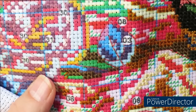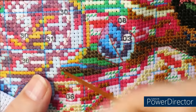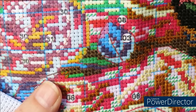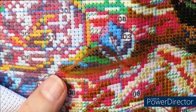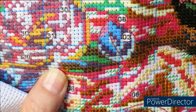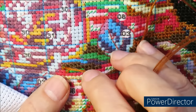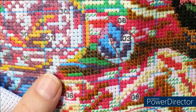Plus, you need the paper next to you all the time, because you don't know if that's supposed to be your stitch, half stitch or blend half stitch, or full stitch or blend full stitch. So I'm telling you, it's a lot of work, but it's rewarding when it looks so amazing. Especially the pieces that I already stitched, they look so good. So yeah, it is going to be pretty, but it's lots of work.